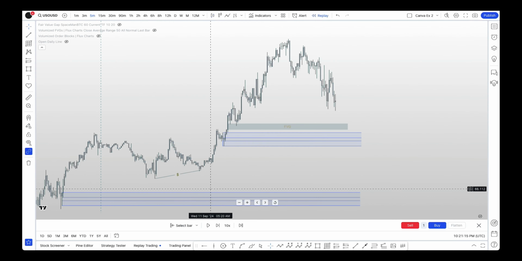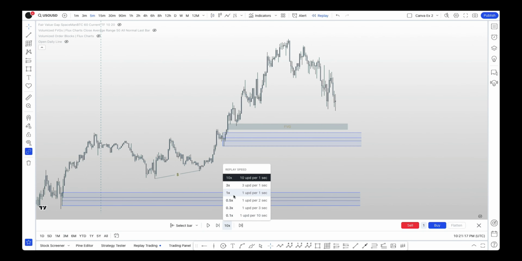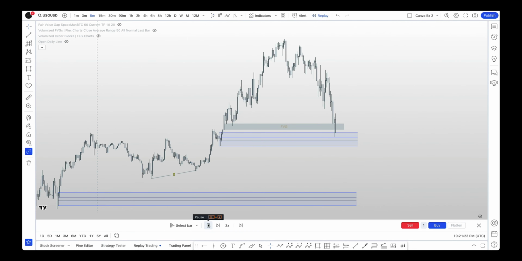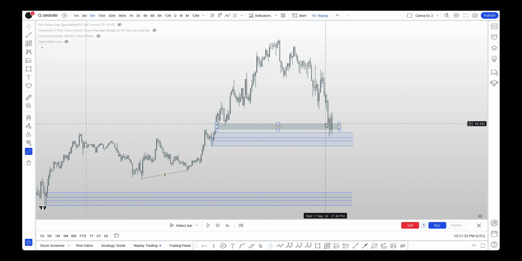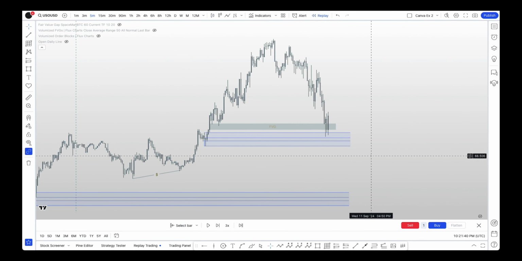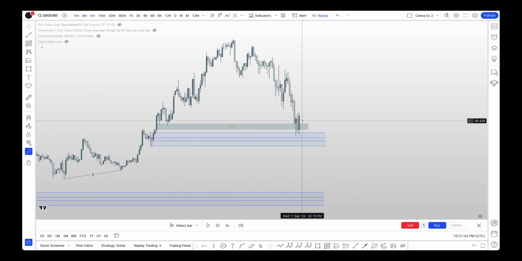So if you paused it, we're gonna let price play out and we're gonna see how I would read the market. Okay, so here comes price. Okay, what does price do? Come down, reject fairly quick off of the fair value gap and the order block. But notice how price, or these two candles, kind of struggled to sort of move away from this area. And yeah, even though we have an engulfing candle here, it's still not a strong enough candle. Why? Because there's wicks on both ends.